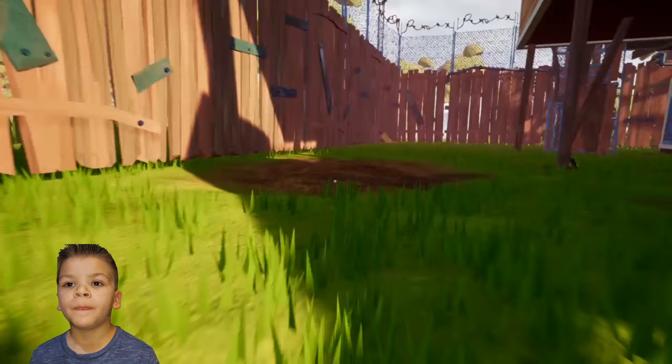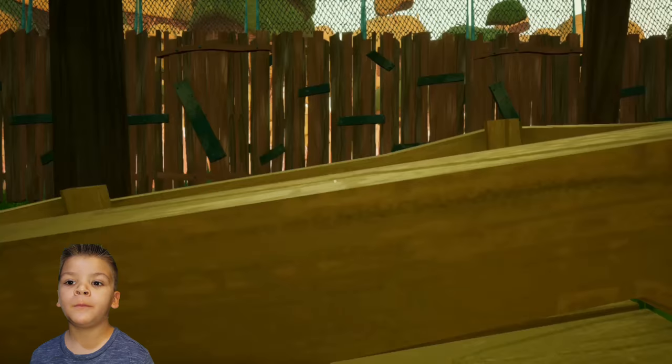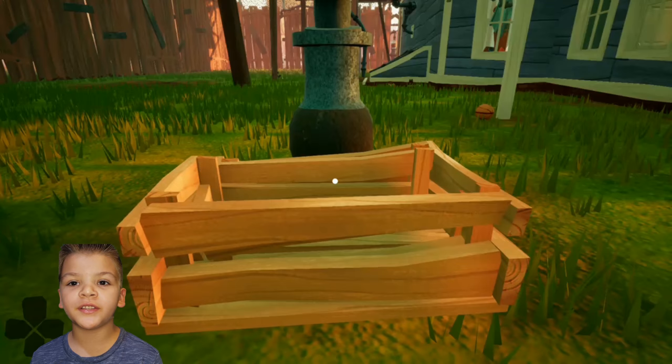Okay, now, there's some boxes over here, and there's one up there, so I'm gonna have to get it right now. Get this thing. There's one over here. You're actually gonna have to use quick throw boxes, but it's your choice. What? Stupid neighbor. Oh, now, I'm sick and tired of him getting me. Comment down below if it's annoying. I think it's annoying. I'm not bragging or anything, but it's annoying.